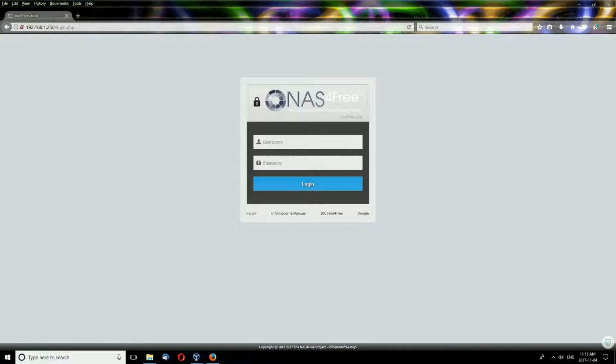Another is to roll your own. Build your own NAS box. It's really not that difficult. I ran that for a number of years prior to deciding to purchase a Synology NAS box. And there are a number of quality software out there that can turn any PC or any platform actually into a functional NAS device. Today we're going to take a look at Nas4Free.